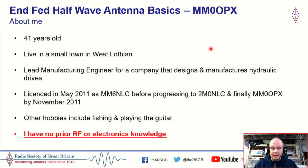I was first licensed in 2011 as MM6NLC. All of a sudden I discovered the three-tier system because I'd been away from radio for a little while, but I got the bug then, so I quickly progressed, got my intermediate, and by the November I had my full license and call of MM0OPX.